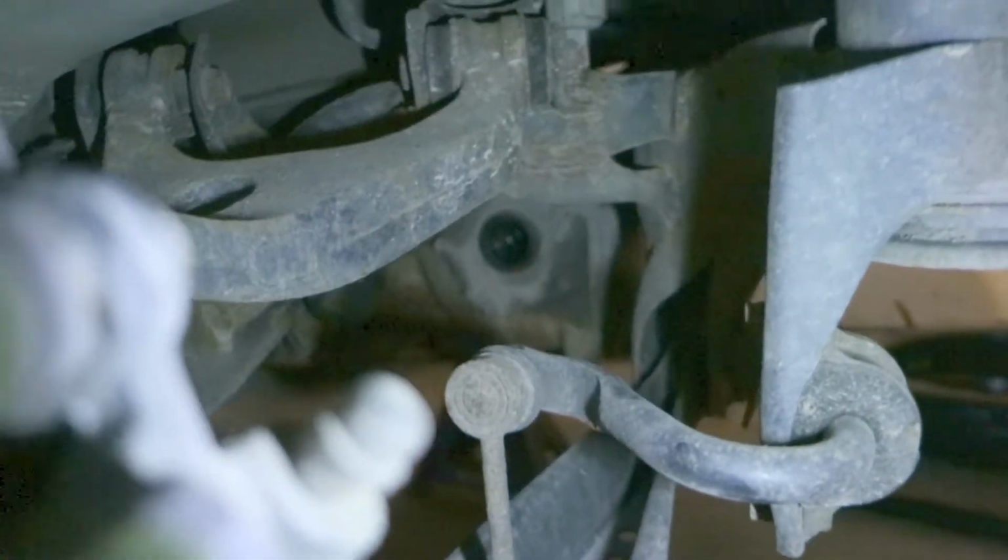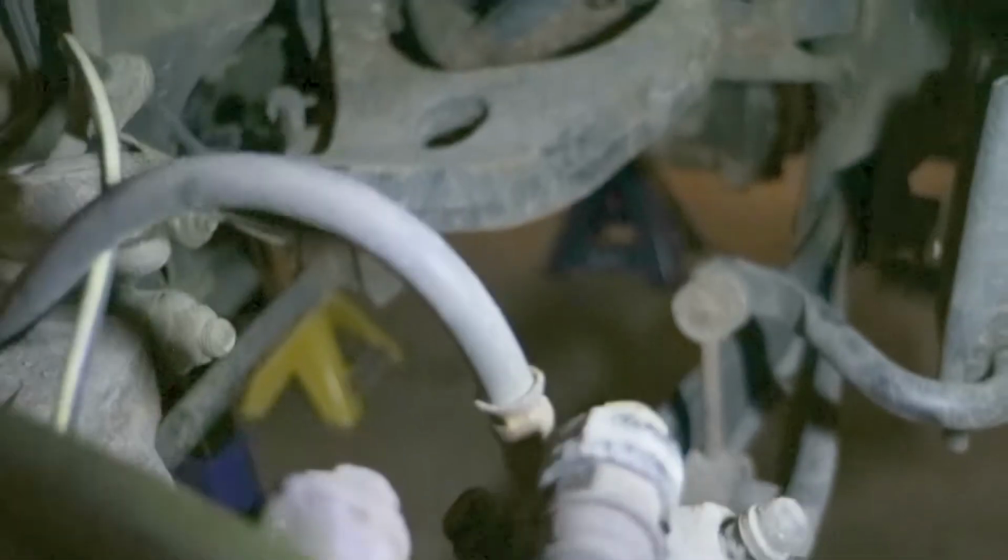We're going to put these axles in. Suspension is out. You can see way back in there, that little hole, that's the diff. Got to slide that in. Put it in the hub, and then driveline's pretty much done.